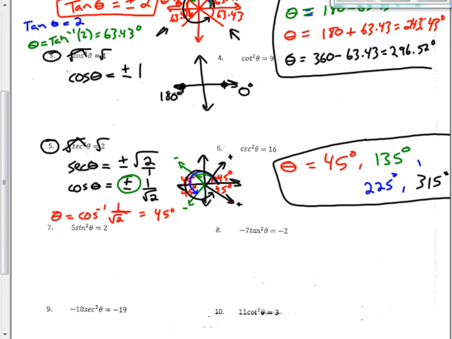Now if you're using your cheat sheet, on the front side with the quadrants, the values show you when cosine is equal to 1 and cosine is equal to negative 1, at 0 and 180. If you plug this into your calculator, it's only going to give you one of those values though. If I do the cosine inverse of 1, it gives me the 0, and if I do the cosine inverse of negative 1, it gives me the 180. So it's all in there.